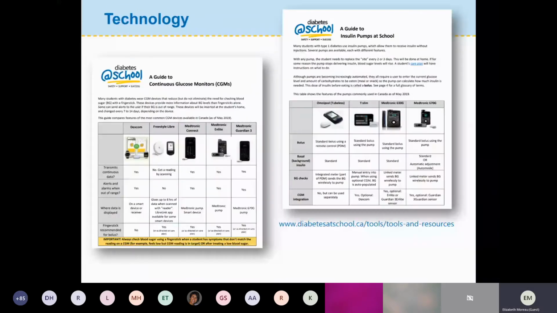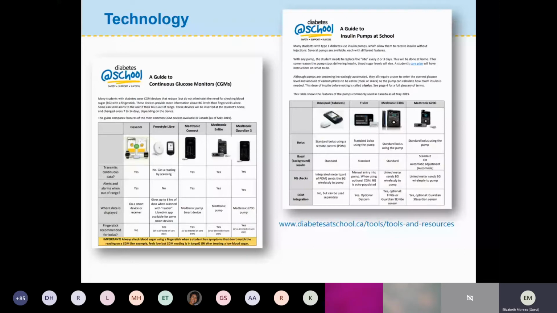Many of our kids are going to school with technology. Many of our kids are going to school with CGMs or insulin pumps, one or both. So this means they have extra devices. It might be their phone, their smart device, or devices that look like phones. So we've created 2 resources that are on the site to give school staff an idea of what a child might be carrying or what a child might be wearing. There's just very, very basic information about CGMs and insulin pumps. We have pictures of most of them, as well as just a little bit of a cheat sheet in terms of what they do.